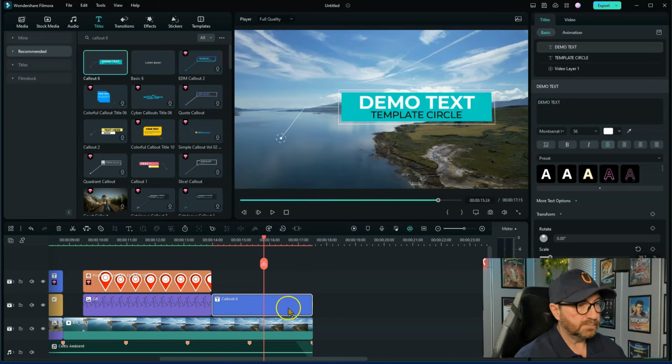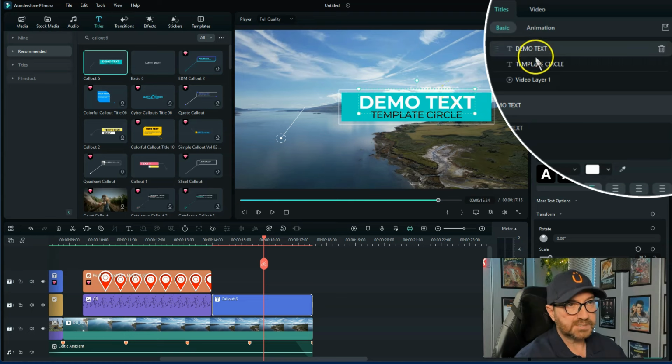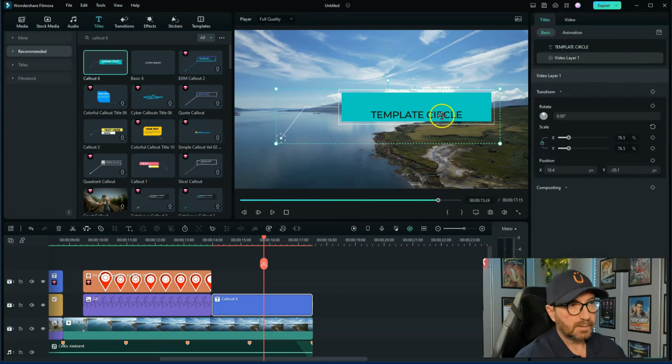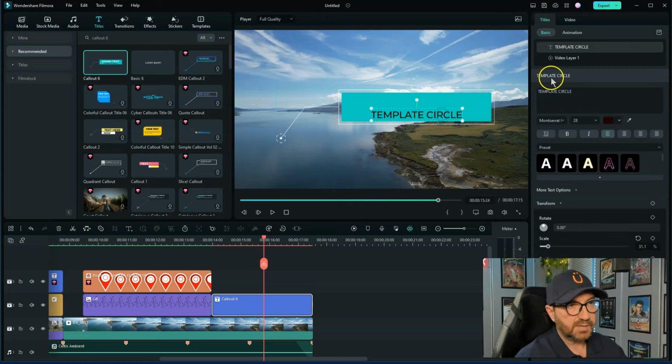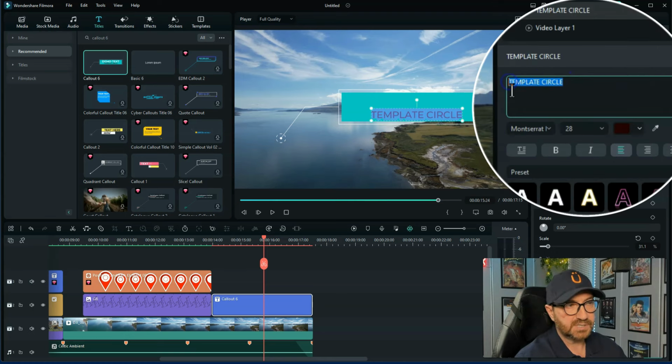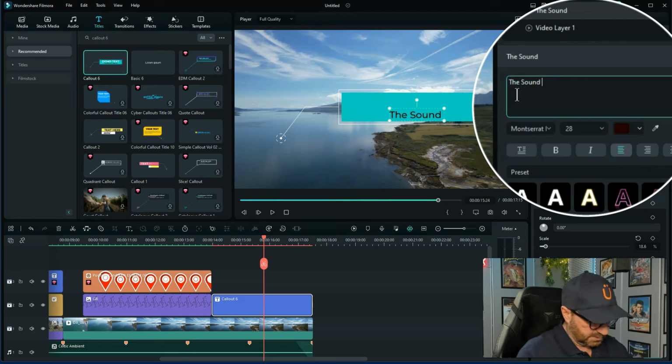So what I want to do is use the text within here, and I can't remember if I used the black one or the white one. I used the black text, okay. So I want to get rid of the white text, and the way you do that is you click on the actual demo text title. You can see it's highlighted here. Press delete on there. I want to change that to say the sound of Mull, which is the stretch of water you can see in the video between the island and the mainland. The sound of Mull.